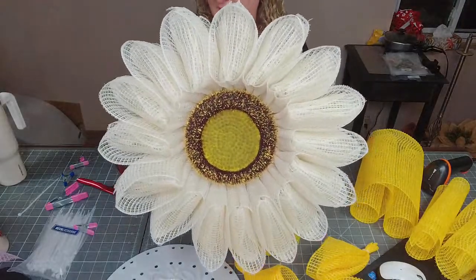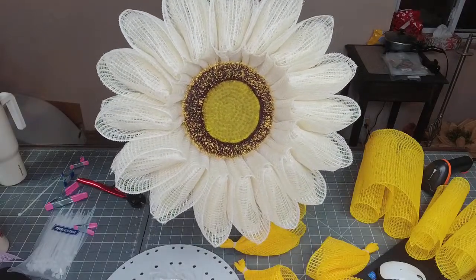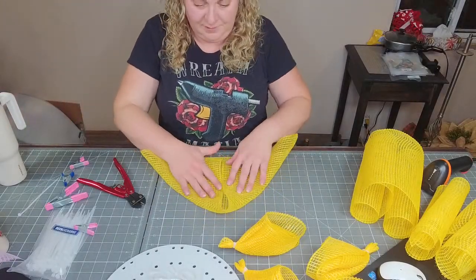Flower center, flower center. It's just a pre-made flower center. All the work's done. You just have to add something to attach it to the board. You don't need to use a sign.